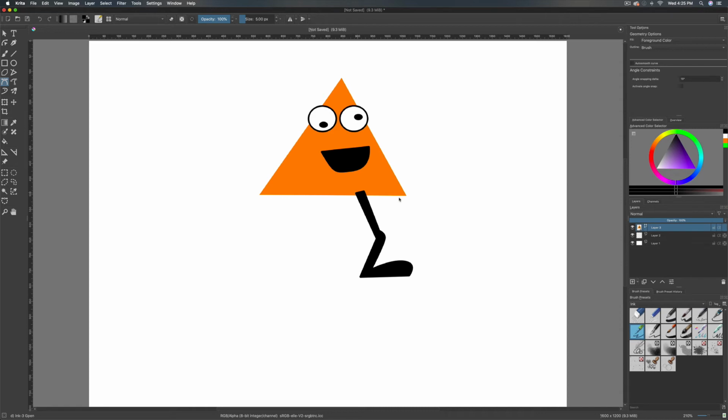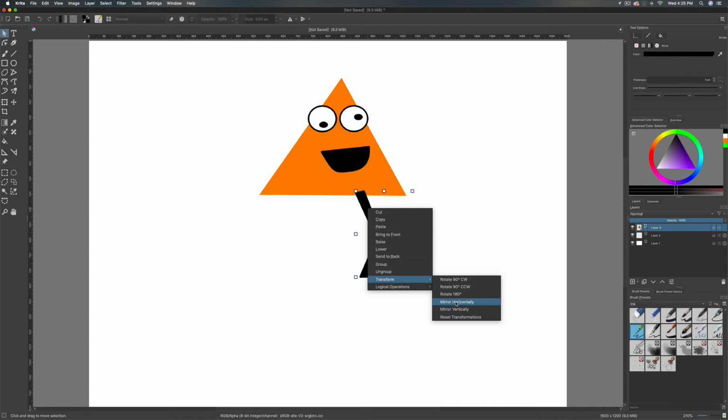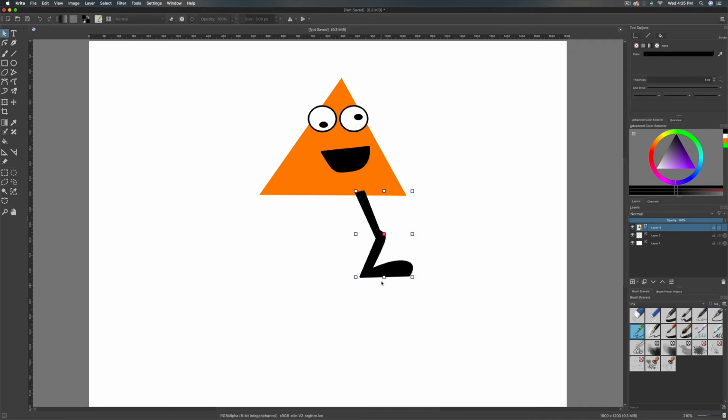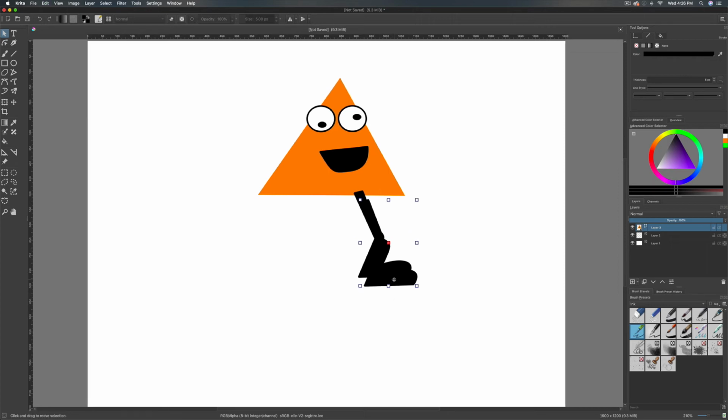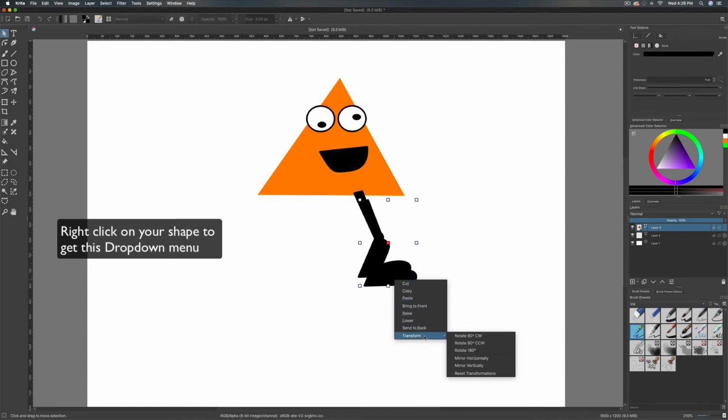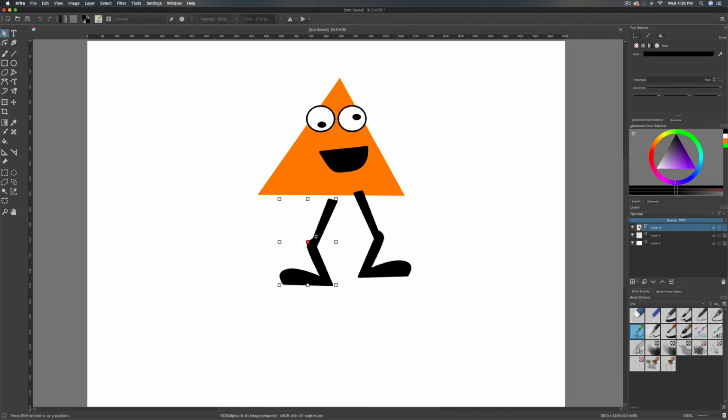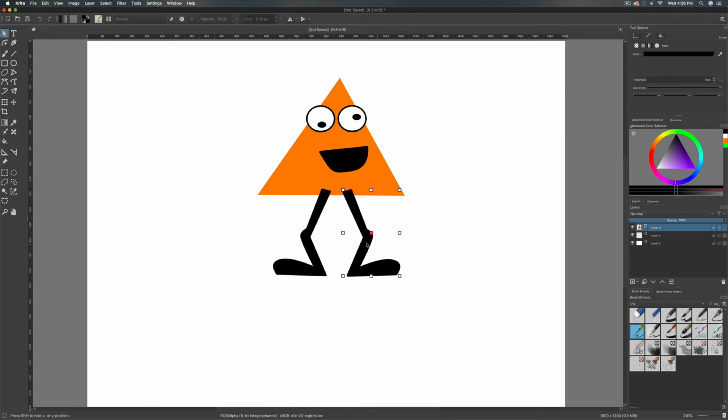Again, I don't have to redraw that leg again. I can use the selection tool. It selects it. If I copy and paste and then do this, I can create two of them without having to redraw it. They will be identical. So let me go ahead and Command C, Command V. Now I have two. Right click, transform, and mirror horizontally. And here's a leg I can drag over here. I can resize those legs as I want.